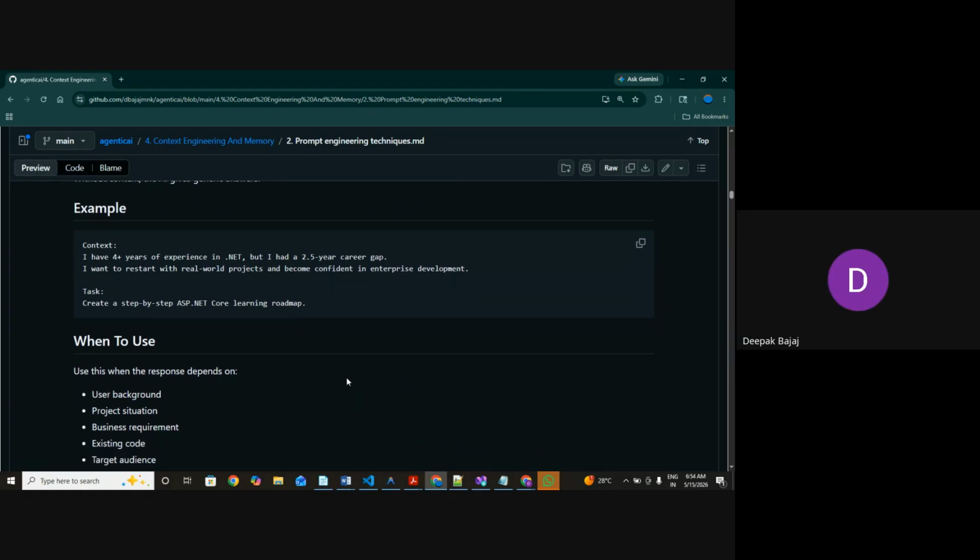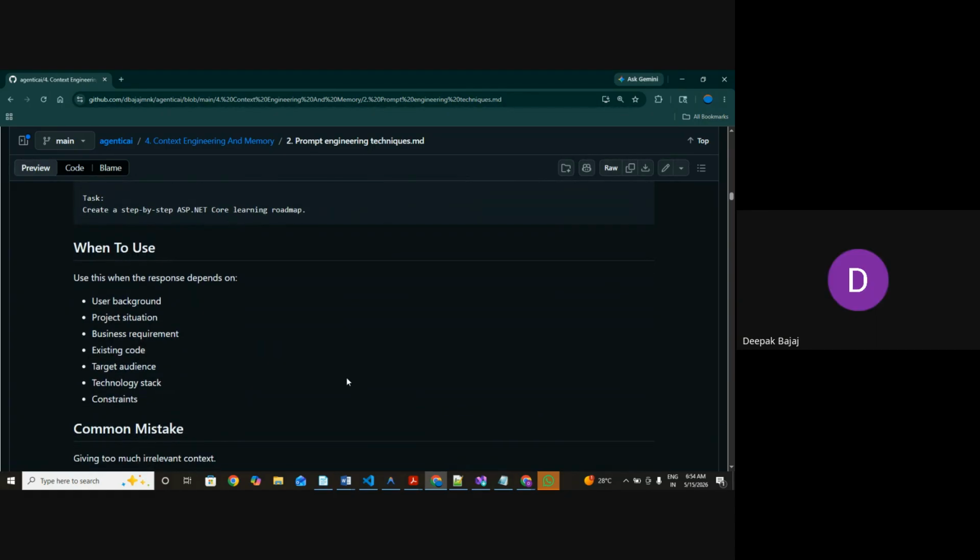Understand my point? So this is a real example. Yesterday I conducted one demo with a student who has a gap of 2.5 years. If I do not define that and do not give the context, then what is my actual output? Based on the AI's understanding, it will give me anything. It will give output based on that. Understand my point?